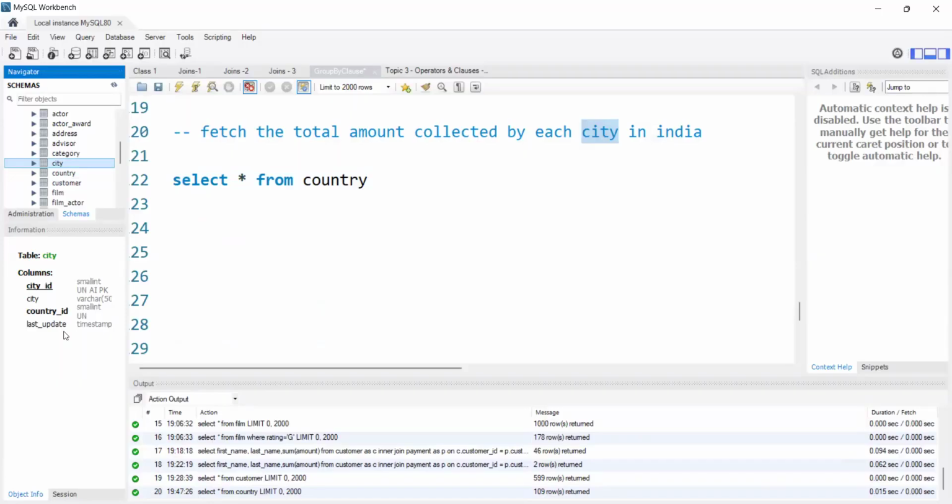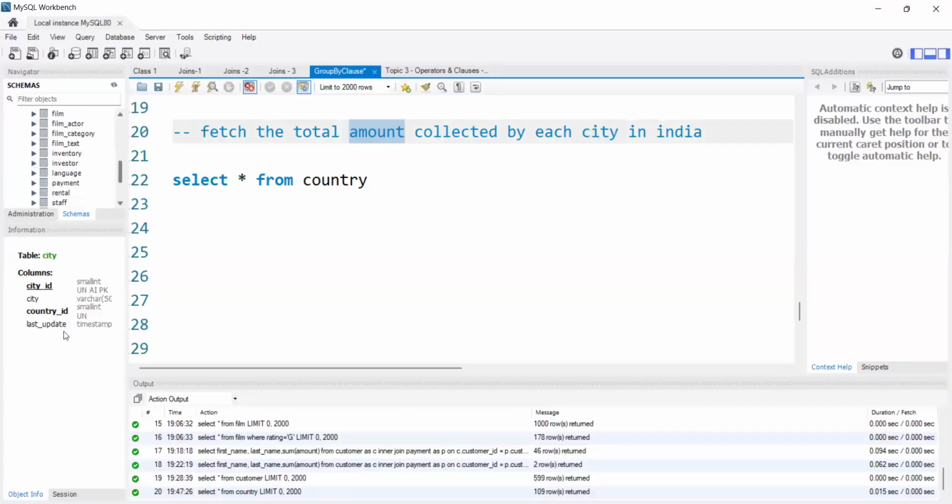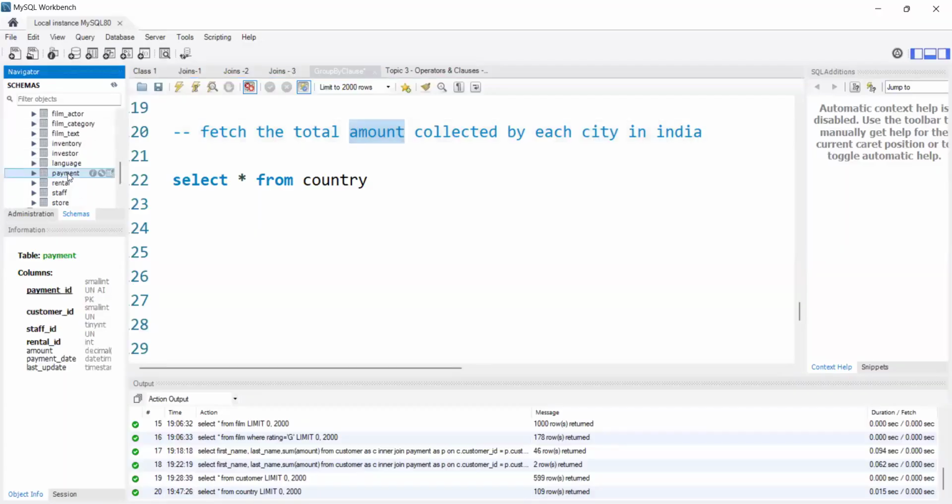Okay. Now I'm saying I want to fetch the total amount collected by each city. Basically, in which table do we have the amount? We have the payment table. In the payment table, we have amount. So by default, what we understood is we need to join the payment table, city table, and country table. But let's see whether we can do that or not. In the payment table, do we have a city ID or country ID?